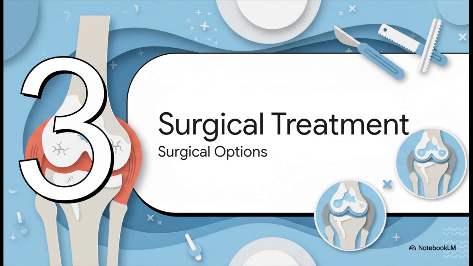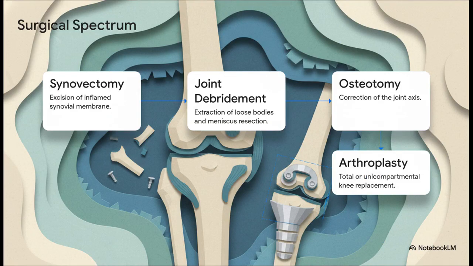So when the PT, the injections, and the NSAIDs just aren't enough anymore and the patient's quality of life is really suffering, that's when we get to our main question. It's time to talk surgery. And there's a whole spectrum of options here. It's not just one size fits all. We can start with less invasive stuff like an arthroscopic cleanout. Then we move into bigger procedures that try to preserve the joint, like an osteotomy. Then, of course, there's the big gun, knee arthroplasty, which can be partial or total. And finally, for the really tough end-stage cases, there's knee arthrodesis, basically fusing the joint, which is a total salvage move.